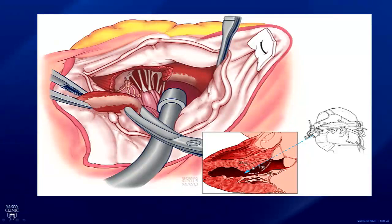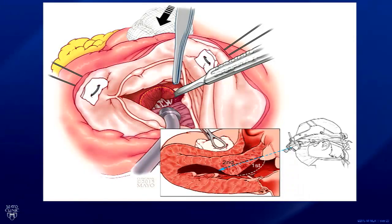And we've learned from patients that have been referred for second operations that in most instances, the operation didn't work the first time, not because of regrowth of the muscle, but because the surgeon didn't carry the incision far enough into the ventricle. And so we make a very great effort to take out muscle towards the middle of the ventricle or towards the papillary muscles.